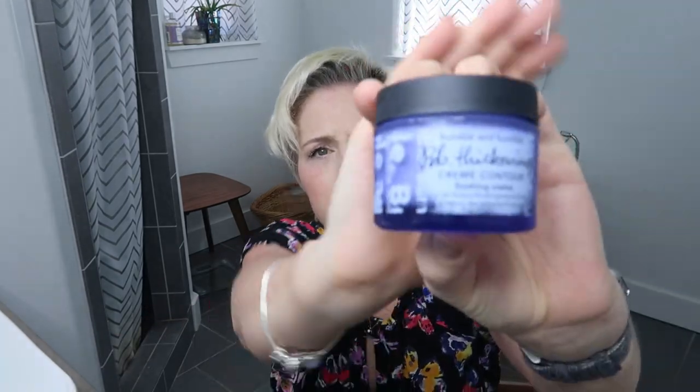Let me show you how it's looking so far — the sides, the back, the left side. Today I'm going to use Bumble and Bumble Thickening Cream Contour. Cream products allow you to have more flexible hair — it's not as stiff — but I really like this one. I get about that much, work it all over my hands, and apply it. I'm really liking how much volume it gave me. The volume on the right side is just incredible — it's kind of piecey, and I know the pieceyness is also from the cream, but it feels very good.